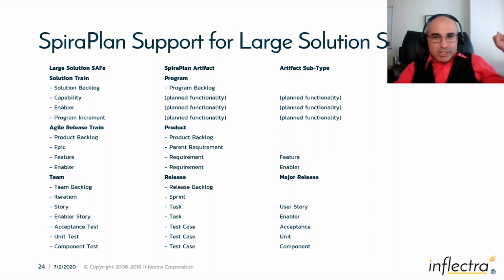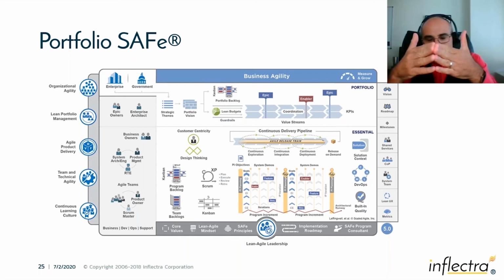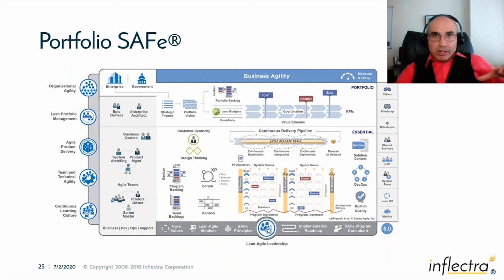But right now we can already do 70% of Large Solution SAFe. We can do 100% of Essential SAFe already. And then the next one will be Portfolio SAFe. Portfolio SAFe is a different flavor where instead of having multiple products that tie together into a single solution, it's a series of separate products that you manage as a portfolio because they're part of a similar department or a singular organizational unit. They're not the same system.